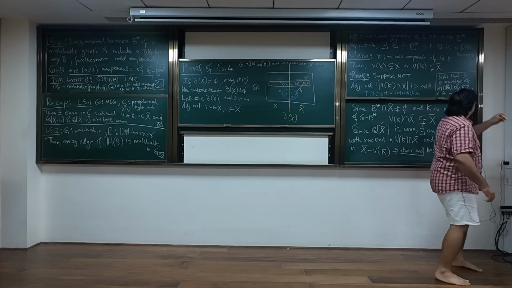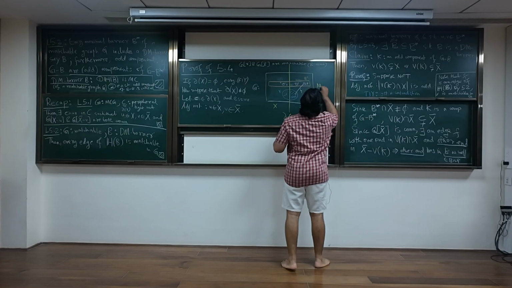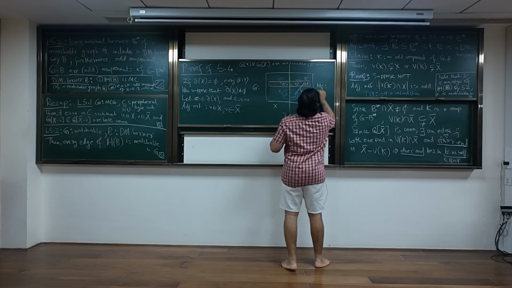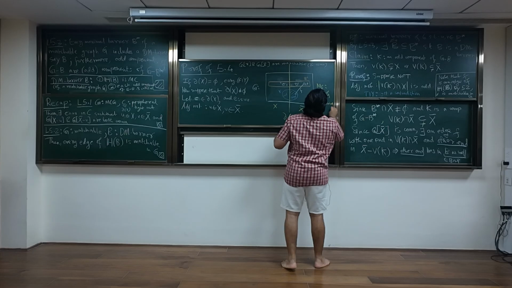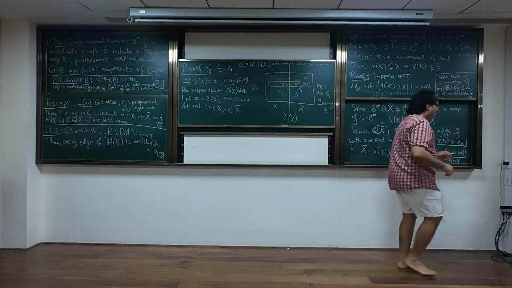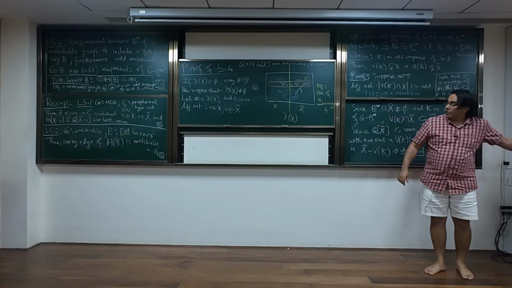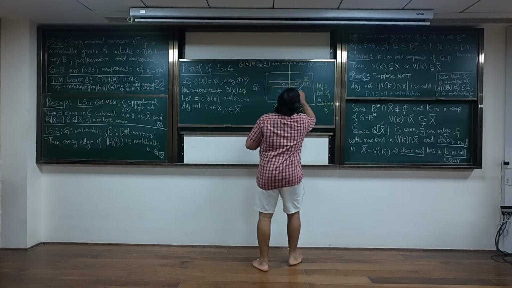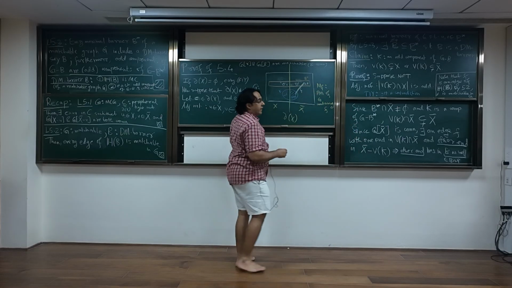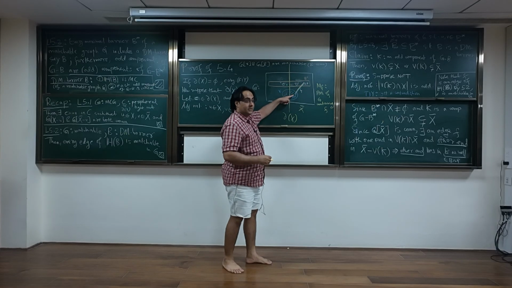So there is a perfect matching MF containing F. MF is a perfect matching of G containing F. And now just do some counting, right? So we'll use which color? Yellow is fine. So we are taking this edge. We are looking at G. We have a perfect matching containing this edge.